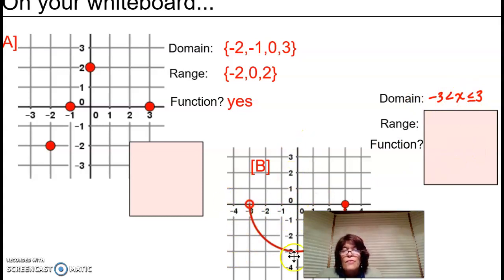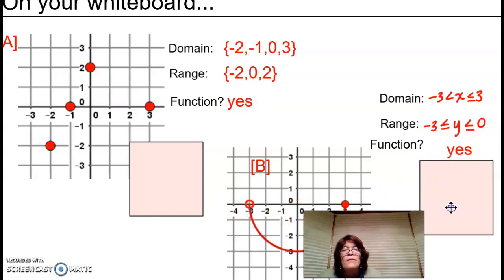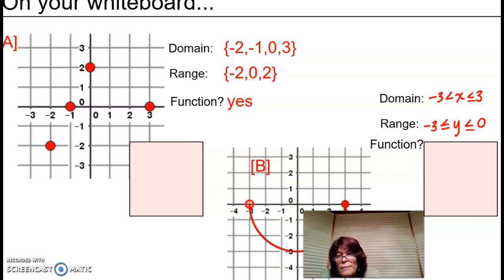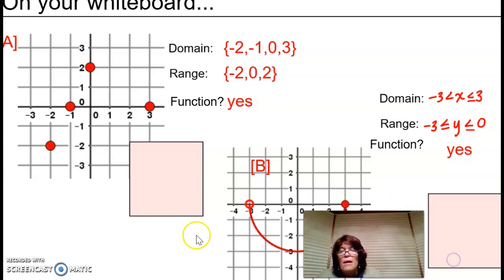Now, as far as the y-coordinates go, it looks like the smallest y-coordinate is down here at -3, and the biggest y-coordinate is right here at 0. They're both included, because -3 will be a y-coordinate; the point (3, -3) is on the graph. 0 will be a y-coordinate; the point (3, 0) is on the graph. And it is a function because I'm not going to be dropping a vertical line that will hit that thing twice. Okay? Discrete, continuous.